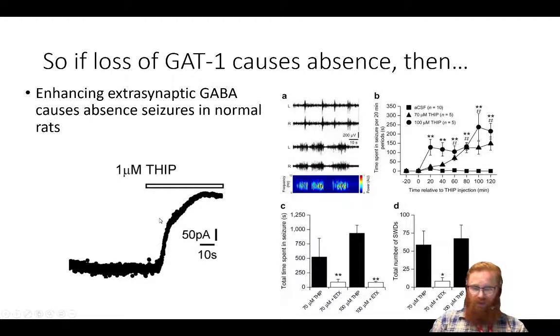They're sort of beating a dead horse here. So now they use THIP. We already saw how THIP enhanced the tonic current, right? And this is starting to be really causal because previously all of these experiments were showing that yes, we block the GAT1 transporter and there's lots of GABA floating around, but they weren't proving where the GABA was acting. But here they use THIP, which is selective for enhancing the tonic current, and when you infuse THIP into the thalamus, the rat started having absence epilepsy, and again, you could treat it with ethosuximide. So you could stop the spike and wave discharges in these rats that were treated with THIP by giving them this classic anti-absence drug.